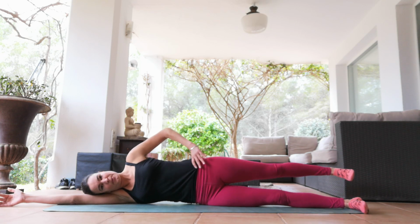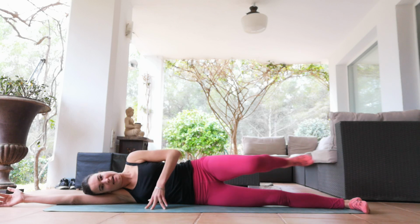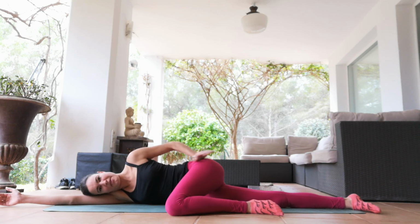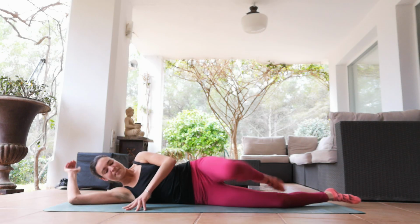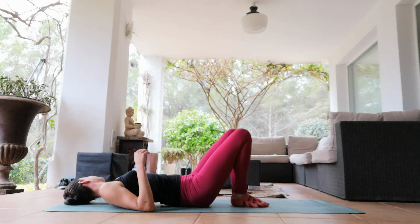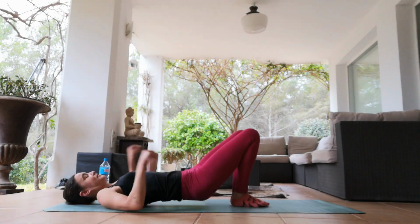And pulse. And then release. Okay, give that a little rub if you need to. And then we're going to stretch that out a touch, with a delightful little stretch.